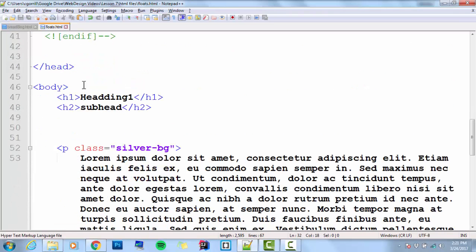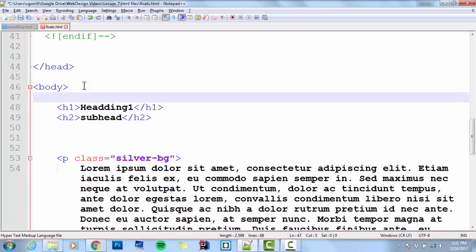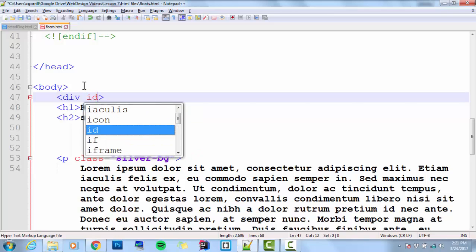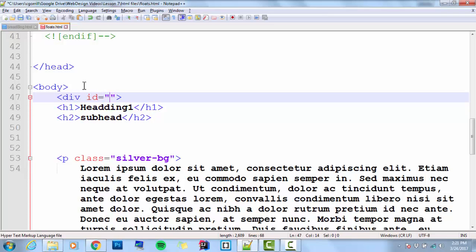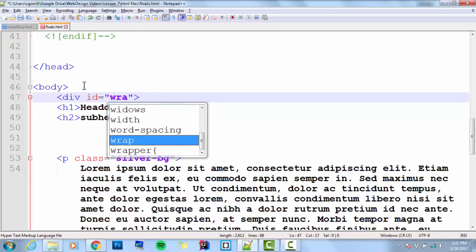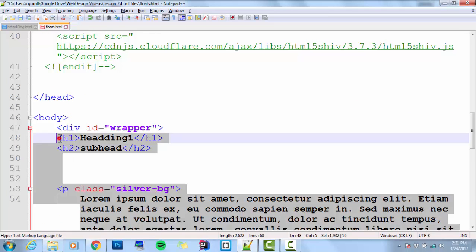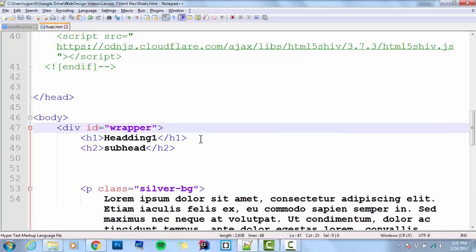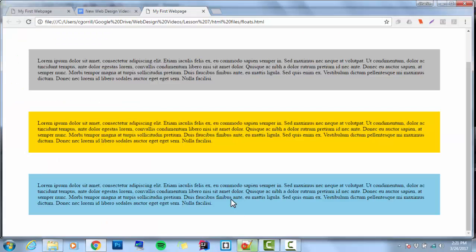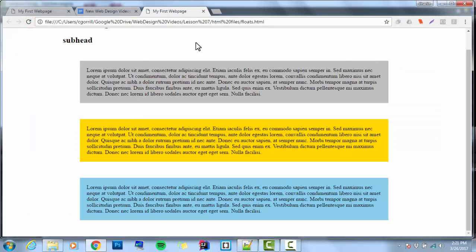Save it, and I'm going to apply it to a div. I'm going to make a div that will open right at the top of the body over the H1s. Div ID wrapper. And then I'm going to close this div all the way down at the bottom because it's wrapping everything up. I'm going to tab everything over that's nested inside of it so my markup looks nice. Save it and refresh it in the browser. Now everything is 75% wide and it's floated in the center. I shouldn't say it's floated. It's sitting in the center.